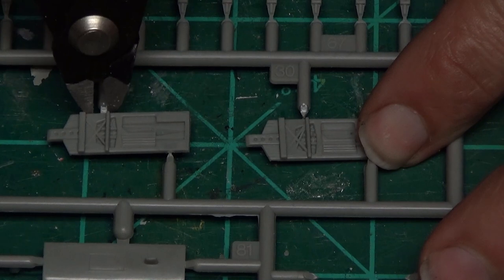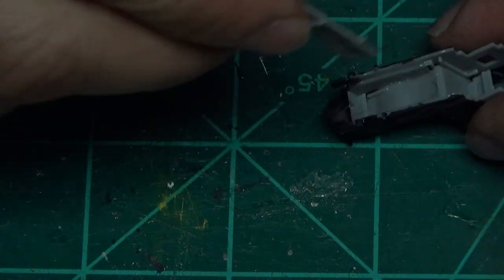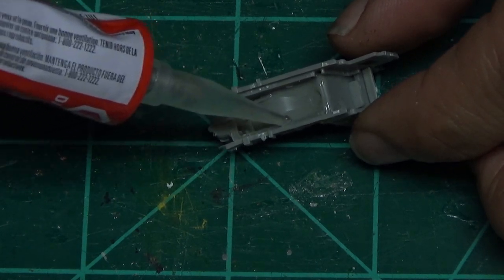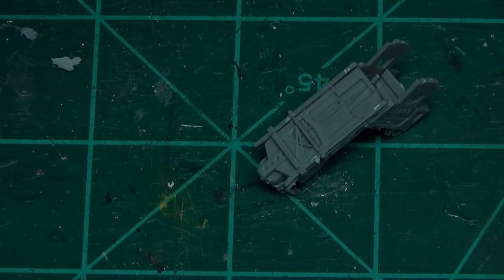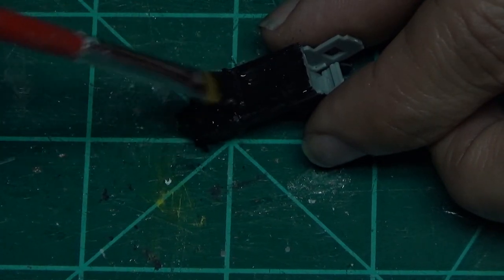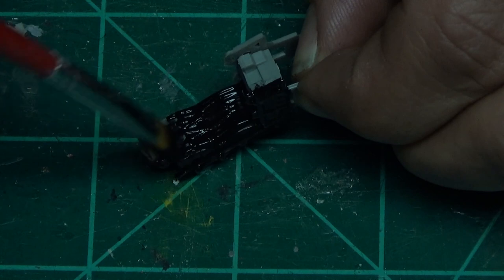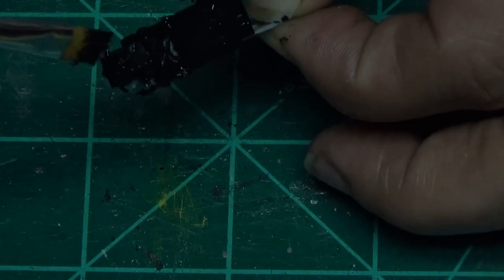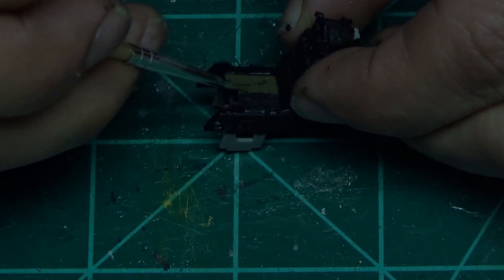I did forget to put in the seat backs, so here they are - cut those out, put a little bit of glue in, and these fit in fairly easily. Boom, they're in. I never even painted this seat yet, so we're going to get it completely assembled. That's a fun thing about making models - you make mistakes along the way and you can watch these videos and learn from them.